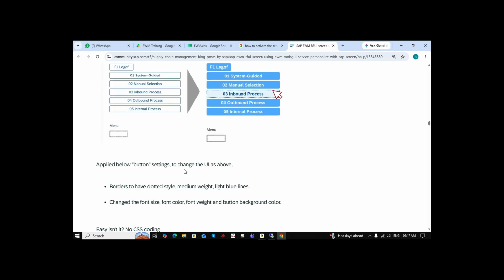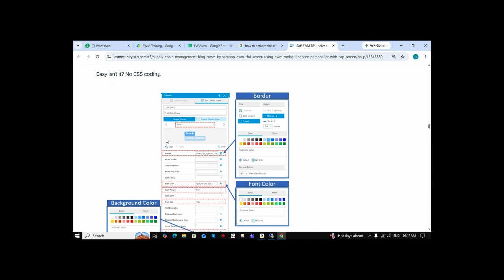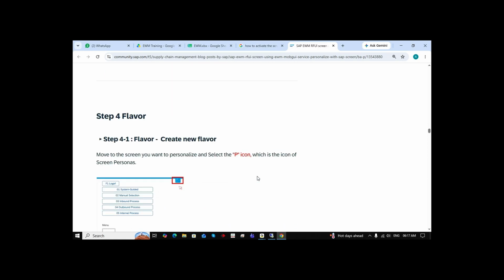But usually, why I'm discussing all these things is that you will not do all this yourself; it will be done by the technical UI people. But people will ask beyond the limits. They will ask whether you have configured RF, and the next question is whether you have activated the service. You have to mention that you have activated EWM underscore mobile UI. Only then will you get to see the RFUI app in the Fiori launchpad.